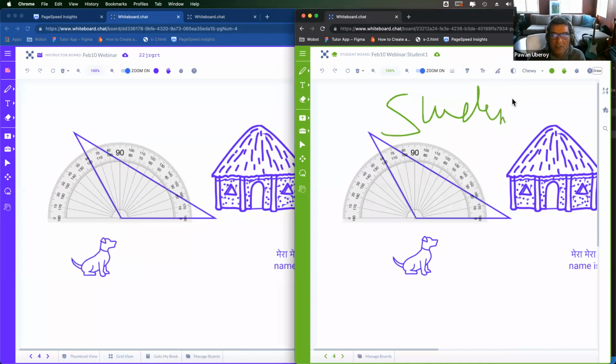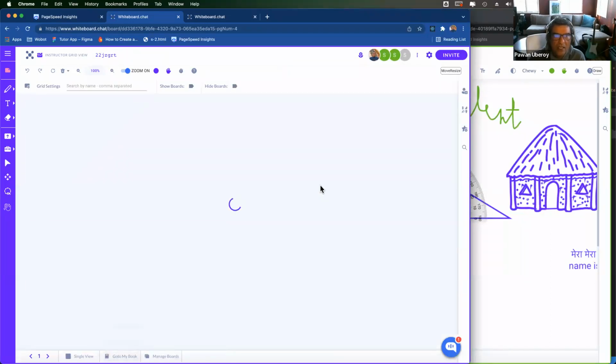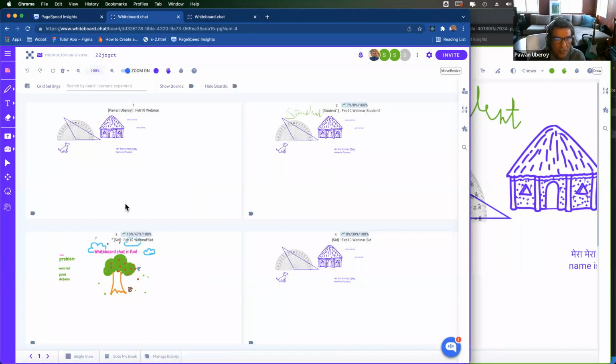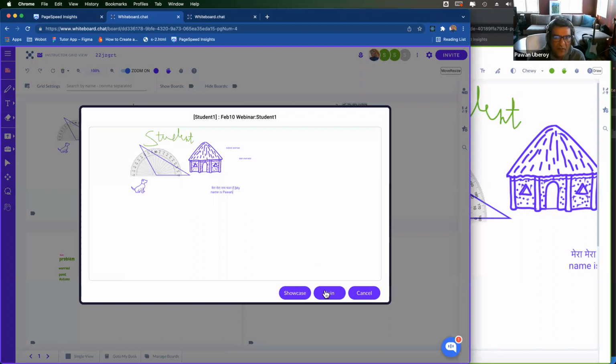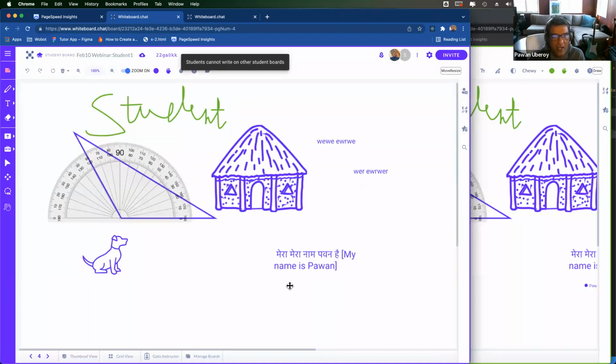You can see the teacher's board is not getting impacted at all. The teacher just needs to go to the grid view and they can see over the shoulder of all the students and join this particular student's board right from here. So they don't need to share anything with you. You already have all of their work being saved with you.